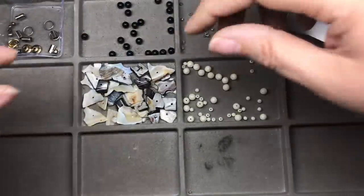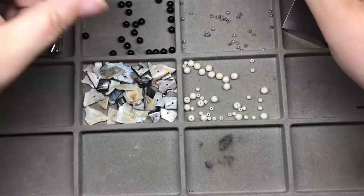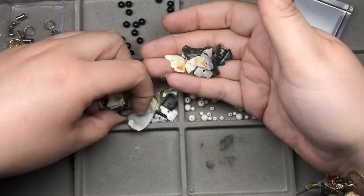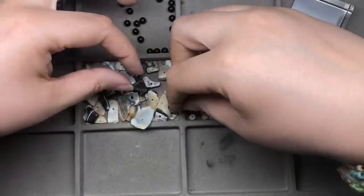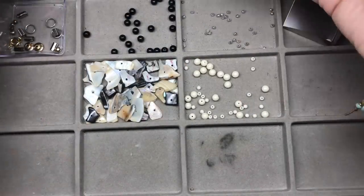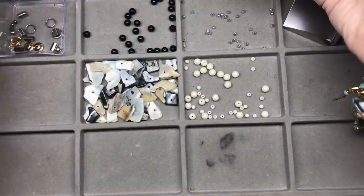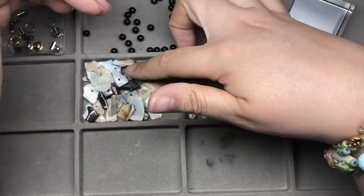All right, with this necklace, I was really not impressed with the way it was strung. I was like, oh, those beads are boring. But these are actually really cool, and I love this shape. I know I don't have any shells that are shaped like this, so I'm very excited that I took this one apart. I just have some basic black and white beads. Some of the basic beads I might put in some mixes or destash at some point in my bead group. Who knows? But I'm really excited about those.